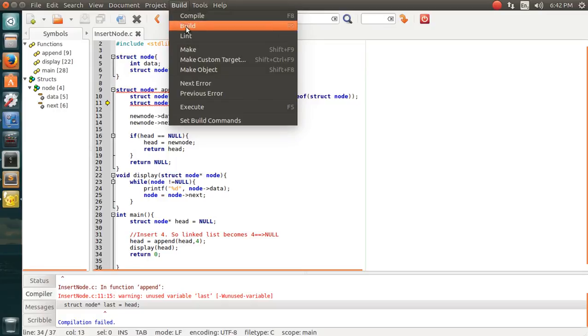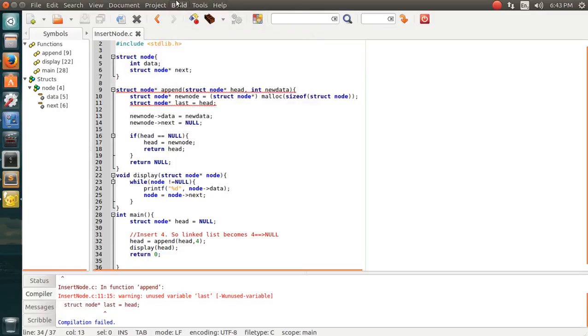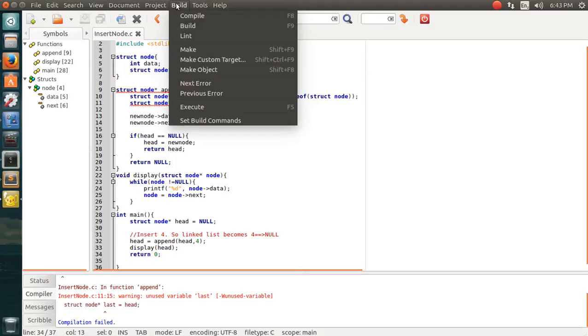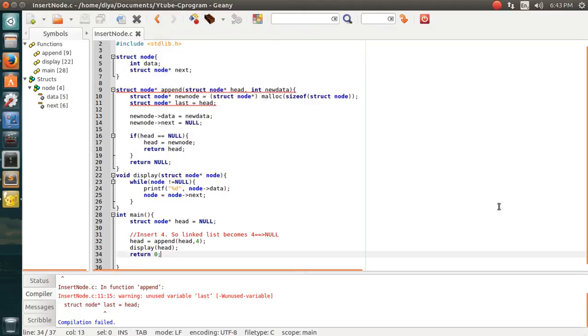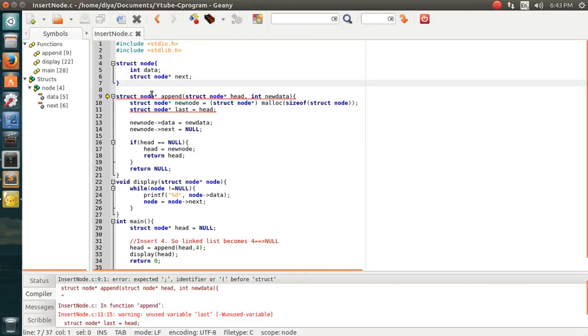Let's build. Okay, compilation failed. Just a second. Oh yes, there's some error. You can see it over here on line number 9, I just forgot to put this thing.